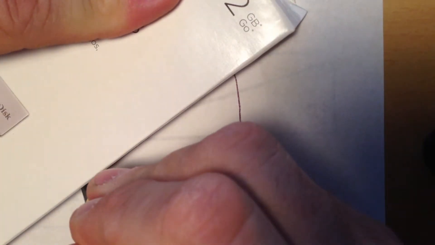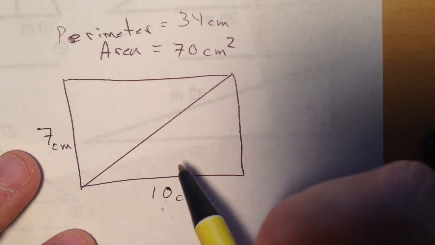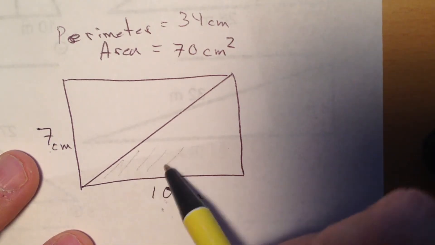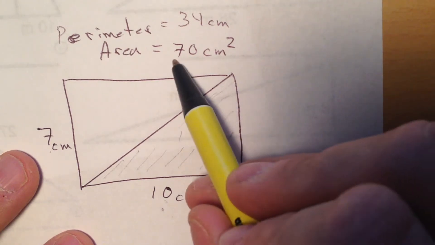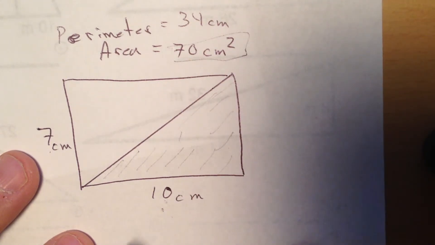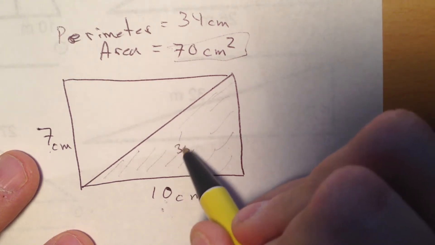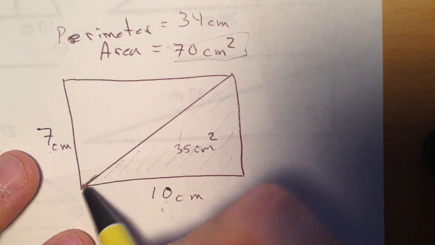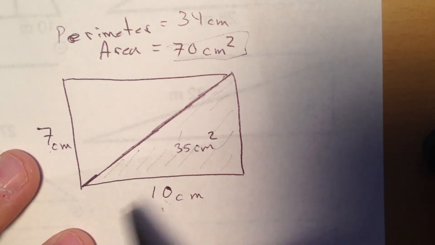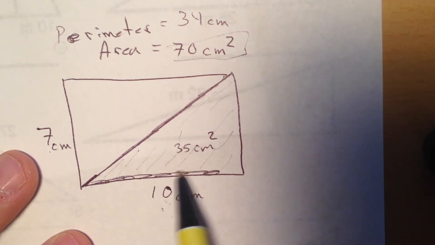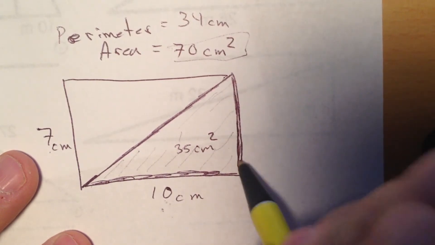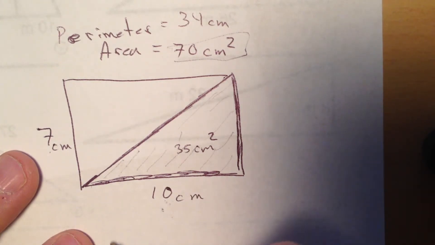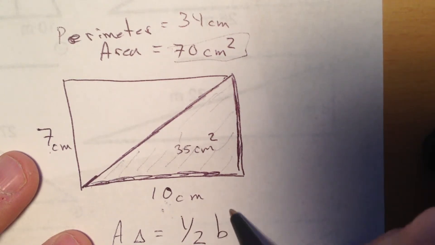Now a neat thing here is if I take a straight edge and I'm going to divide my figure diagonally in half, we can state that this side of the figure will have one half of that area, and that area down here would be 35 centimeters squared. So how do I find 35 centimeters squared? If we're looking at this half of the figure, it is a triangle. To find the area of a triangle, we would go: area of a triangle equals one half the base times the height.